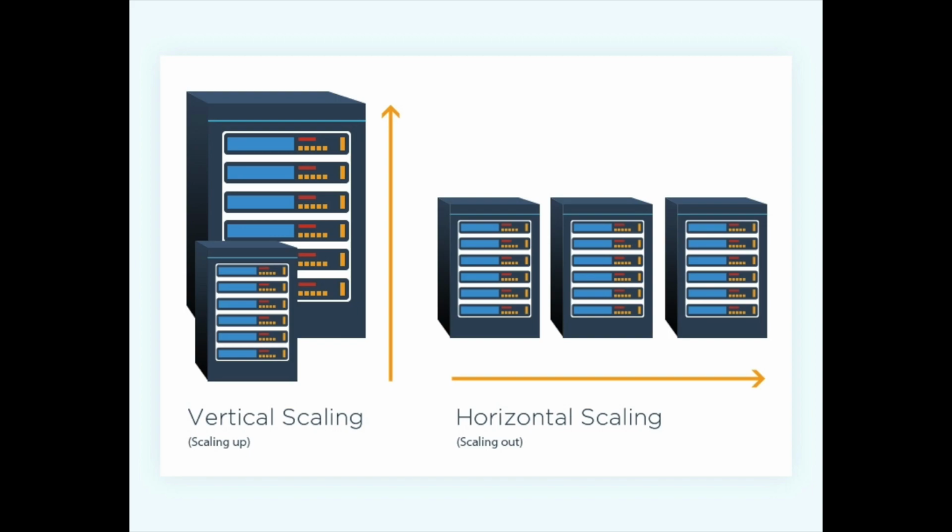Vertical scaling is typically used in database servers where improving individual server resources can provide better performance and scalability. Both horizontal and vertical scaling have their advantages and disadvantages. Horizontal scaling can provide better fault tolerance and availability by distributing the workload across multiple servers, but it can also increase complexity and require more management overhead. Vertical scaling can provide better performance and scalability by improving the resources of individual servers, but it can also be expensive and have limits on how much a single server can be scaled.